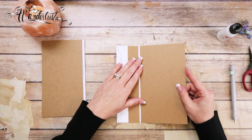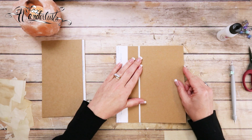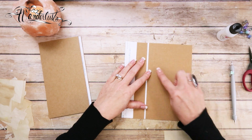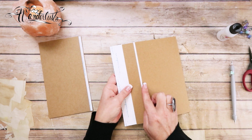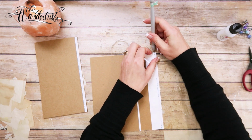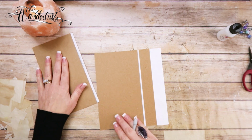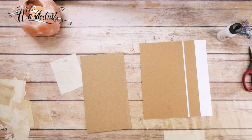And I'm going to leave a very generous gap there, a little over 1/8 of an inch, depending on your thickness of chipboard. If you're using really thick, heavyweight chipboard, you may want to leave a bigger gap there. But you could even use recycling like a cereal box for this cover. If you're using something thin like that, then you don't have to leave as big a gap. But I like to be generous with my gap because I want it to be able to fold nicely without getting bunched up.